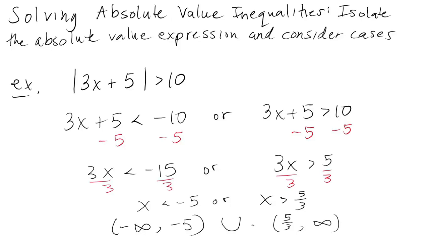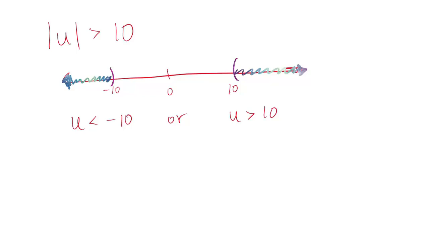0 is an obvious choice. 0 plus 5 is only 5, and the absolute value of 5 is not bigger than 10. So let's go back through our logic. Here the absolute value expression was already isolated, so we could start by splitting it into cases. I considered what it means for the absolute value of a number to be greater than 10, thought about what cases would satisfy that, and then just did the same thing with our more complicated expression.